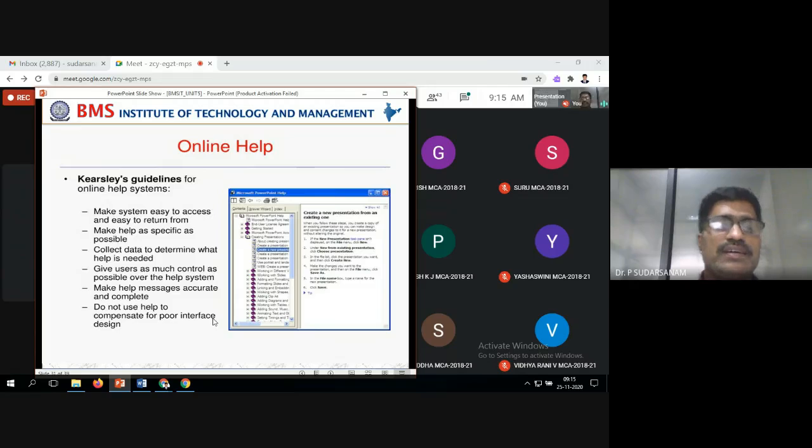Make help as specific as possible. Next is collect the data to determine what help is required. That means you need to take feedback. You give one form, then take feedback on what difficulties there are.